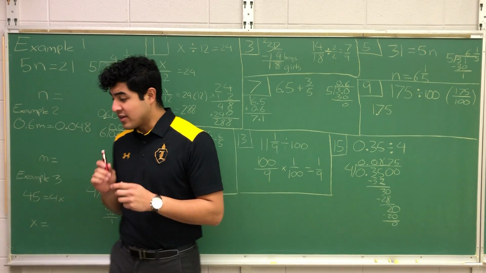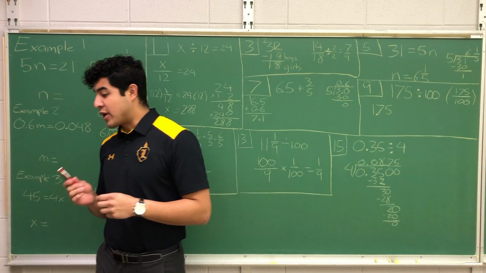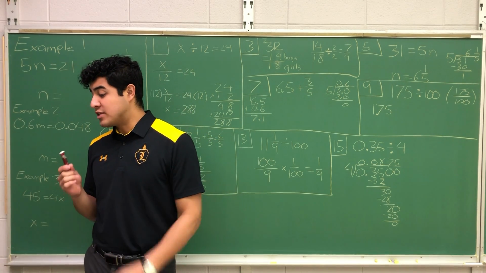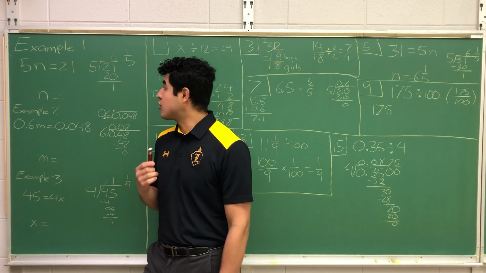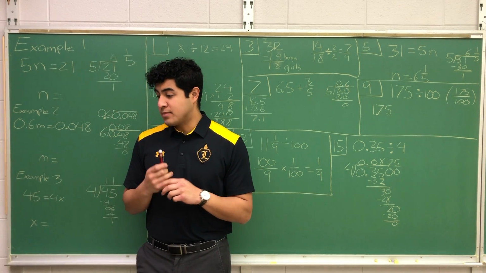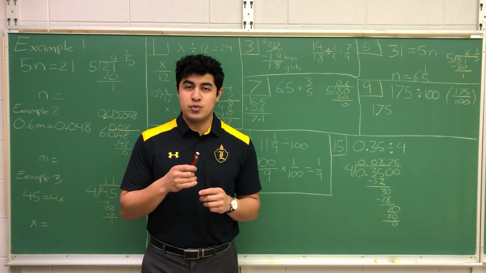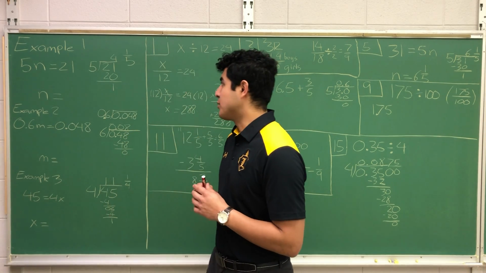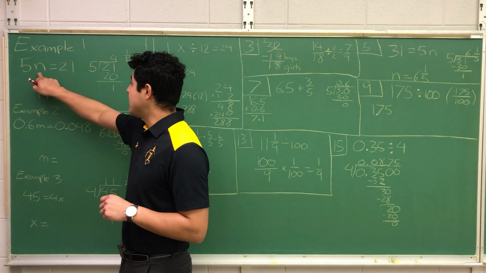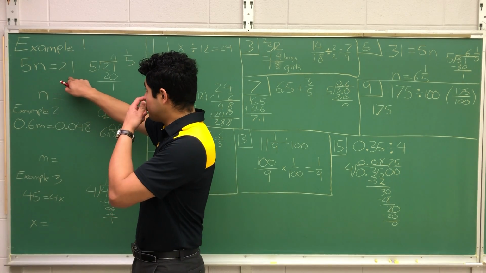Okay, so since lesson four, we have practiced solving missing factor problems. In this lesson, we will solve problems in which the unknown factor is a mixed number or a decimal number. Remember, we can find an unknown factor by dividing the product by the known factor. And we're going to look at a couple examples here. So example number one, we have 5 times n, or 5n, equals 21.